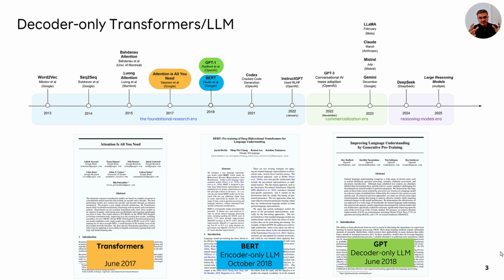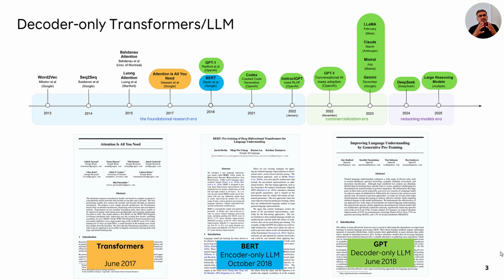Since this work, which was done in June of 2018, there has been a lot of research that's focused on just the generational aspects of large language models. And we have seen work like Codex, which allowed us to generate code, not just human language text. And then there was seminal work that was done in aligning these large language models so that they can answer questions the way humans expect those questions to be answered. And there has been a boom in research that has taken the decoder-only transformer to build large language models for generating text.